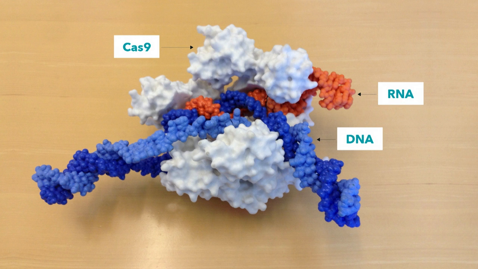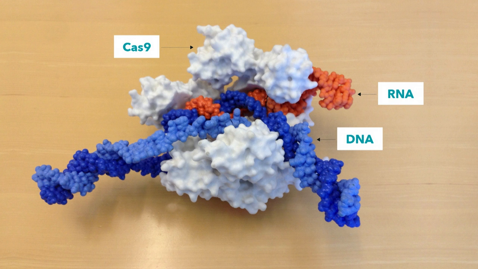What does that mean? Well, let me show you the actual machinery that does this, and then I'm going to show you a little video that illustrates how it works. This is a 3D printed model of the actual molecule that carries out gene editing. It's a protein called Cas9, shown here as the white molecule. The great thing about this technology is that this protein Cas9 can be used for any experiment of gene editing in any cell. And the reason it can work in any cell and recognize any sequence of DNA is that it's programmed with a replaceable piece of RNA — that's the orange molecule in this model.